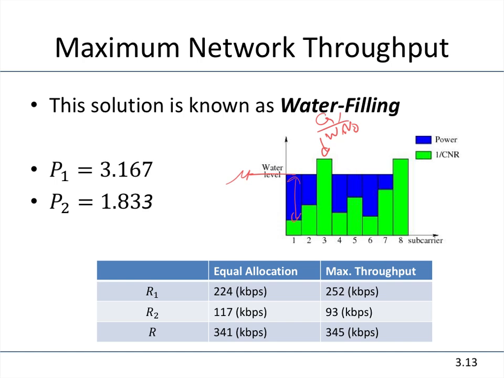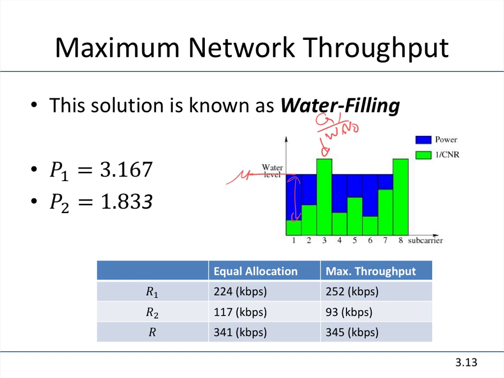Is that clear? That's why they call it water filling. It's as if you have different tanks and a water level, and you want to keep each one at this water level. So you have to fill the water up to this level and then you stop. That's why they call it water filling. Clear? Okay.